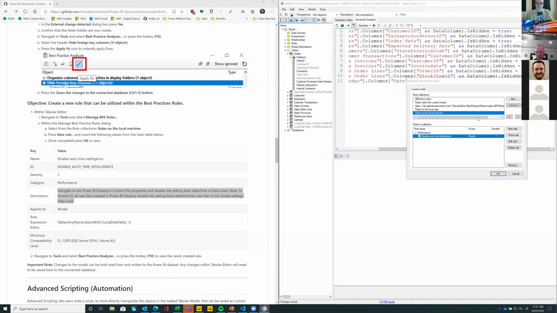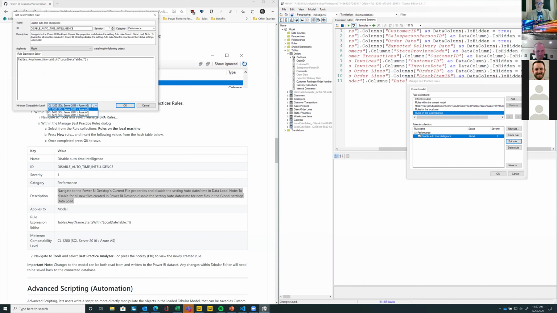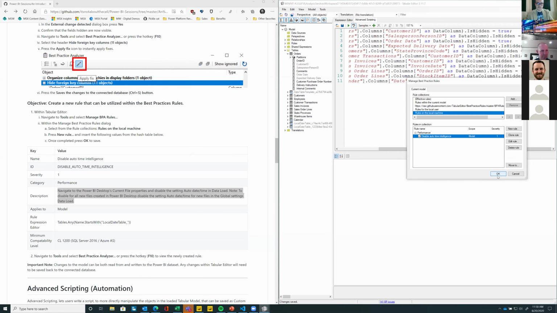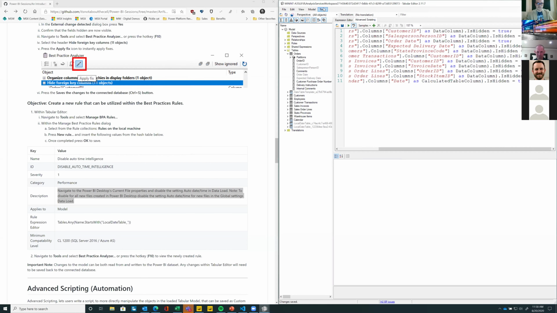And then, of course, this isn't limited to just Power BI datasets. If you have any SQL Server Analysis Services or Azure Analysis Services, you can look back at earlier compatibility levels. Because if you remember, we're looking at our TOM, Power BI is at the highest level, so it's at that 1520. Very cool. So let's press OK. Let's run our rules now. So just F10, or you can press the Best Practice Analyzer.